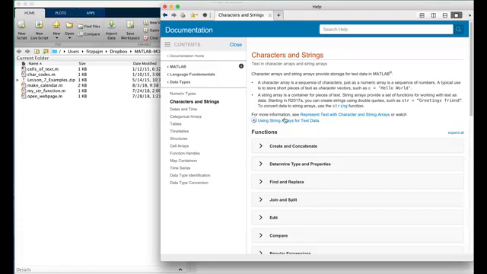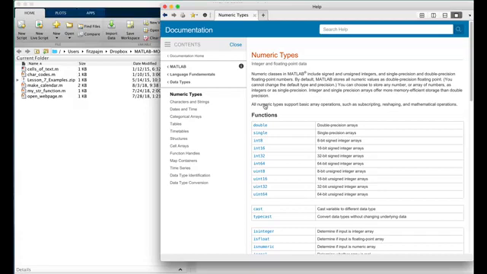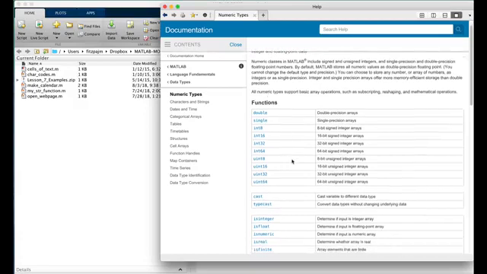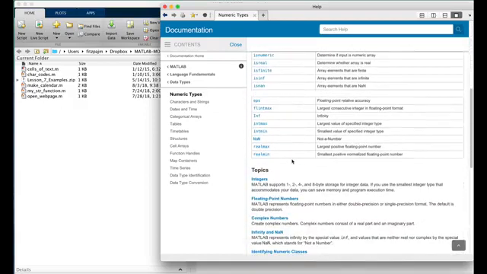For example, let's go back to the previous page by clicking this left arrow up here at the upper left. And that takes us back to the list we were looking at before. And then let's click numeric types. And here's a list of functions that work with numeric types. You can scroll down and see all of them. These are functions that are deemed to be basic numeric functions in Matlab, so the list leaves out square root, for example, and cosine, and hundreds of other built-in functions that also work with numeric types, but aren't considered to be basic.